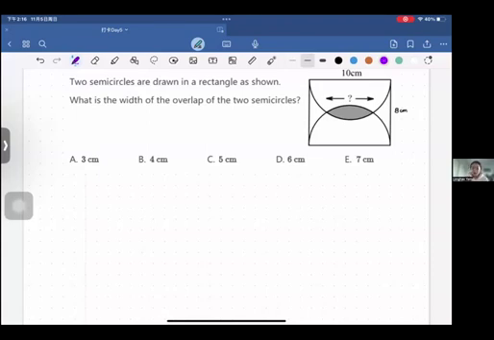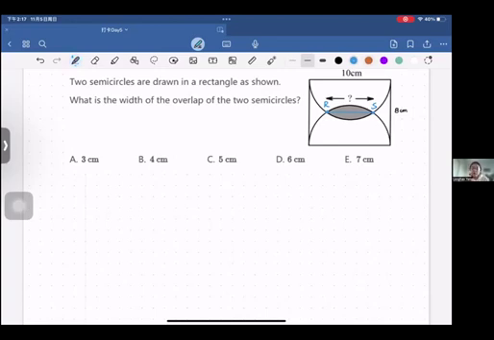So let's look at the graph and first find what is the width that we want to find. Because the two semicircles intersect at these 2 points, I will denote these 2 points as R and S. And then we want to know the length of this line RS. It might be difficult to look directly and find its length, but if we can put this line into some other shapes, then it might be easier to find its length, right? So let's see what shapes it can be put into.